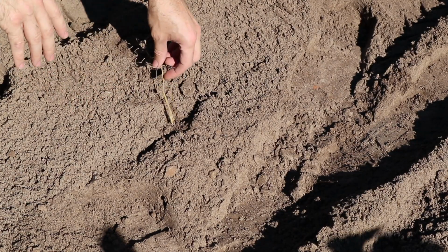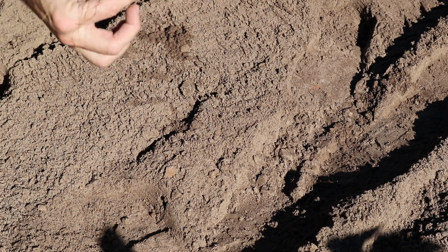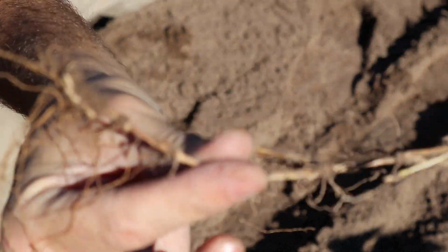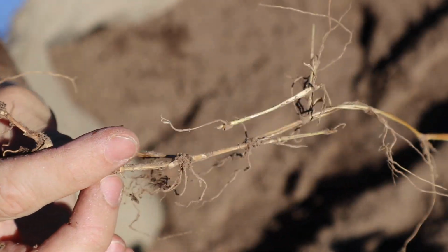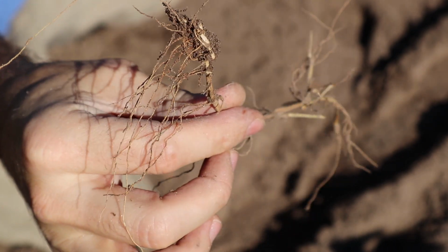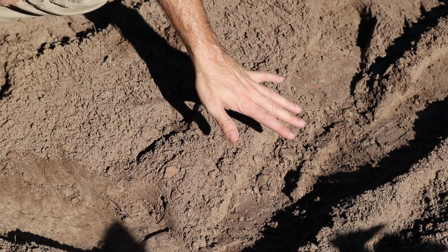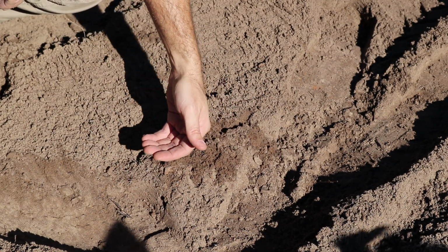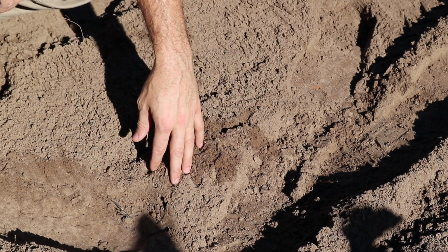So you can see our till has pulled up one of the rhizomes from the grasses that are underneath here. If you can see that, that was buried, that was not affected by that first flame weed. So tilling it up is the only way to get this stuff out. And what we're going to do now is go back and flame weed the rest of it, so any seeds that were just under the surface that came up now can be eliminated.